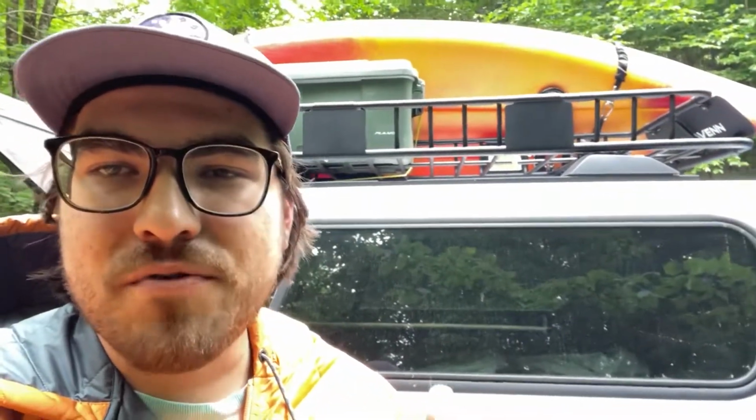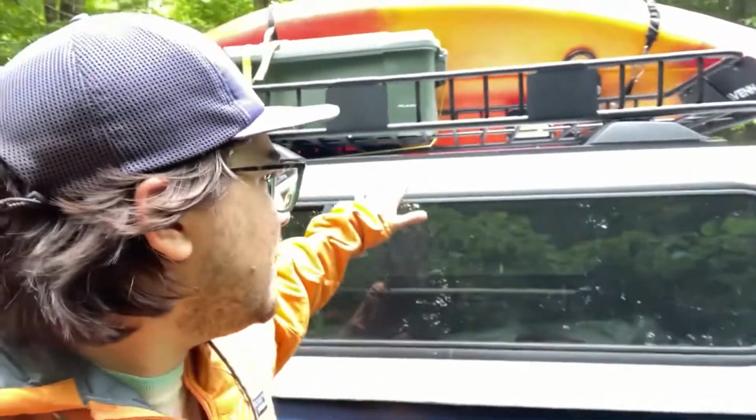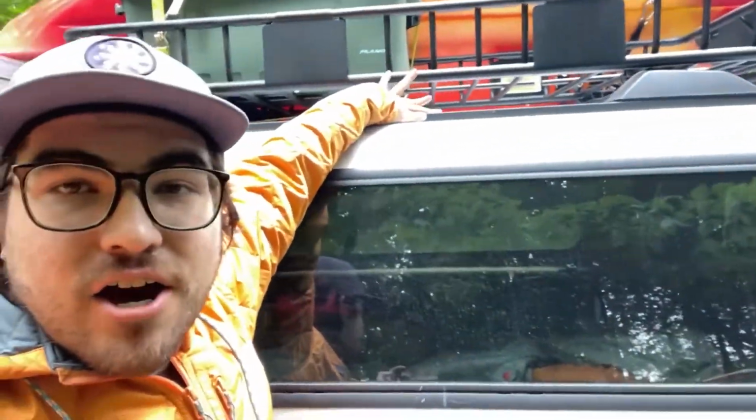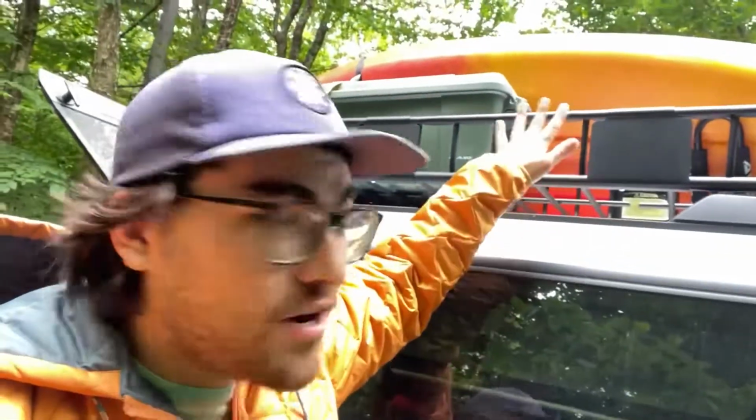I've actually owned this cap for about a year now, but the really big change that I made to it was I added this roof rack here. Now these crossbars and everything, I think it's actually for a Chevy Equinox. I don't know. I got it off of Amazon for like 30 bucks. I was like, why would I pay for a Thule one when I could spend $30 for something that's just as strong? So it's worked out really well.